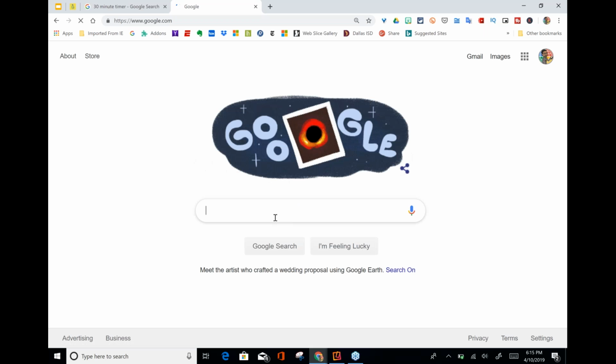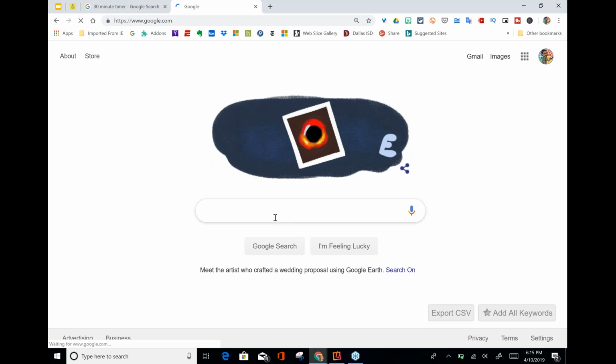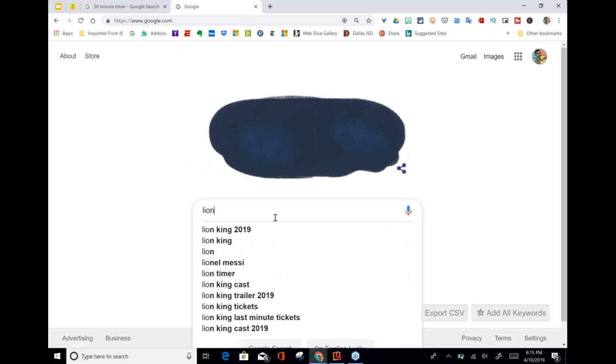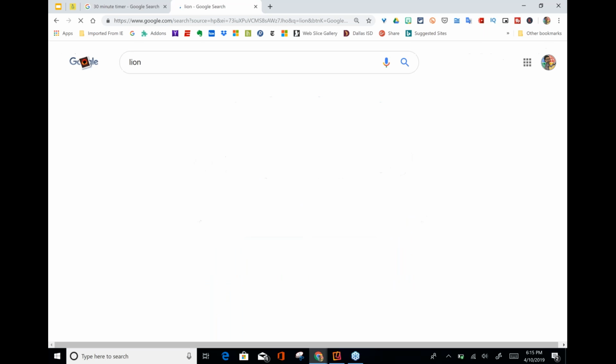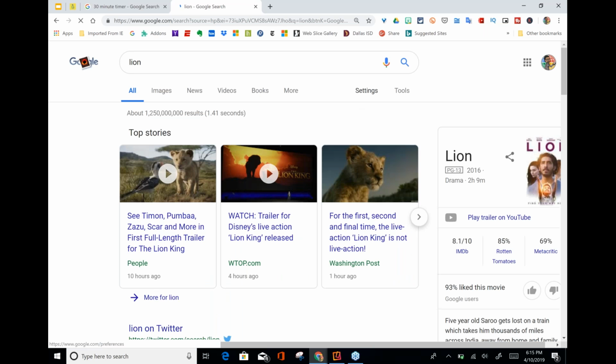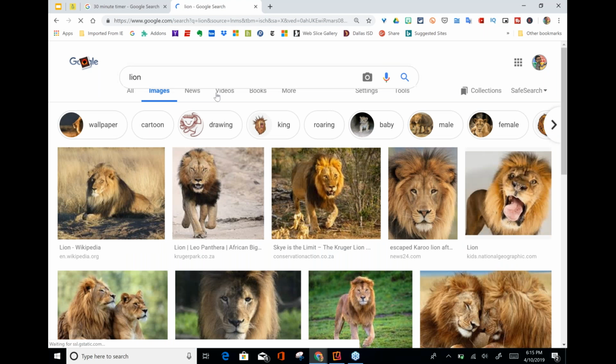So it's very much the same thing. So I can go ahead and let's just search for a lion. And then I'll see that we have the tools. We'll click on images.